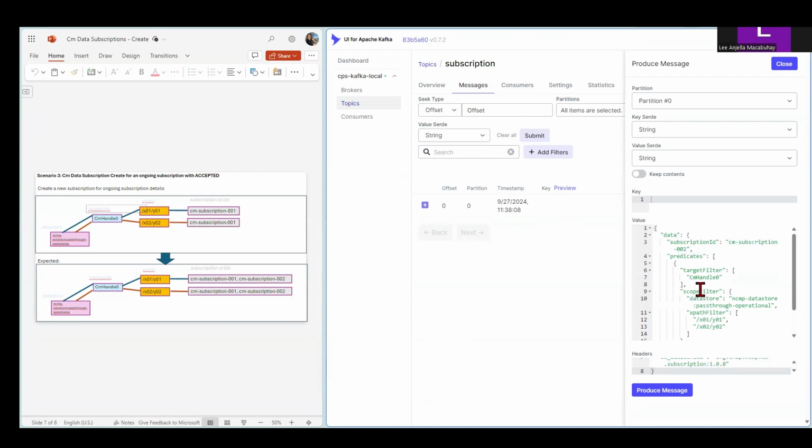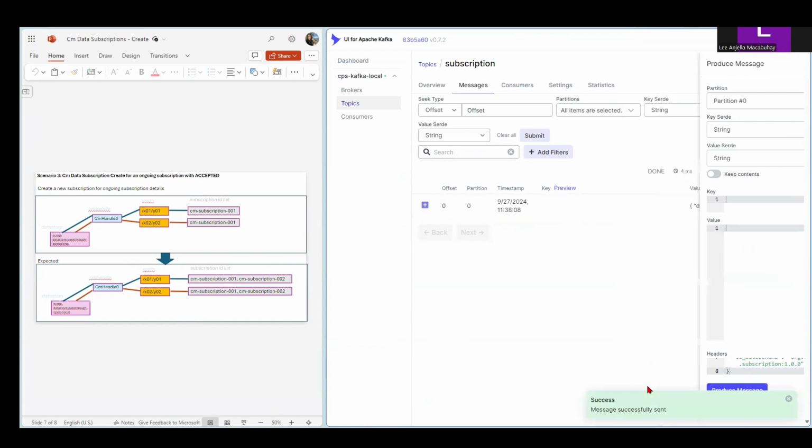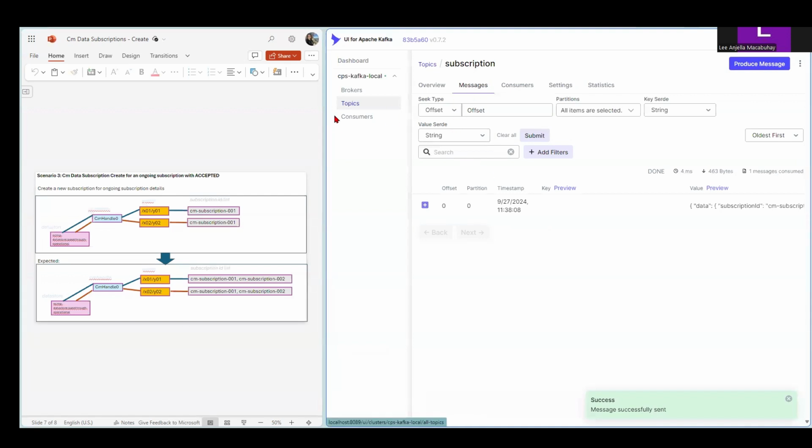Okay, so then we'll send and produce that message, and we are hoping to get it with accepted. The DMI will automatically respond with accepted, but that's if we are contacting DMI. We'll see that, produce message.